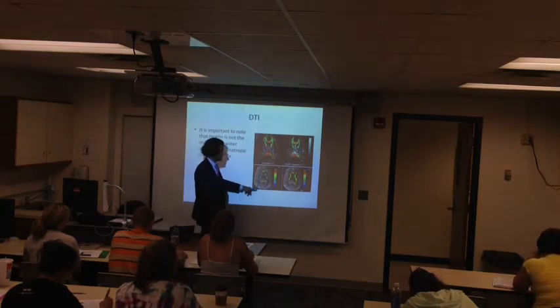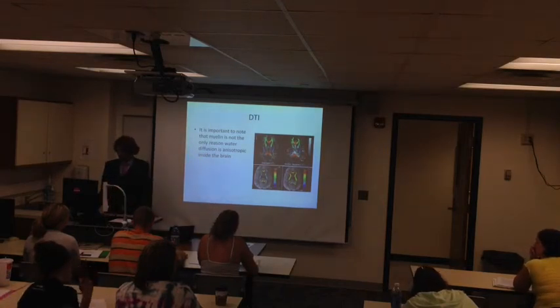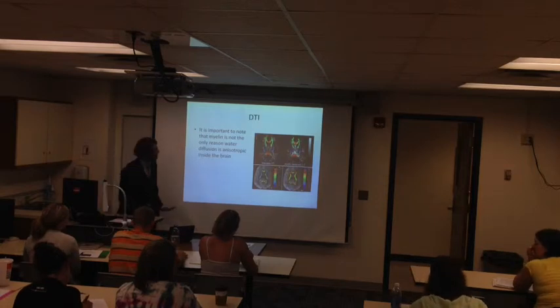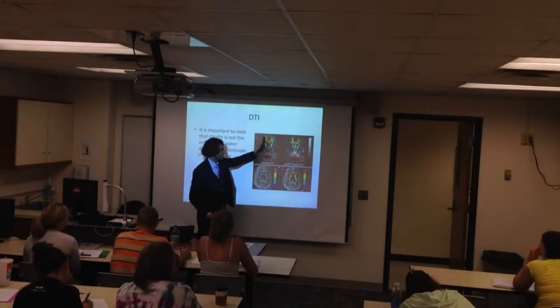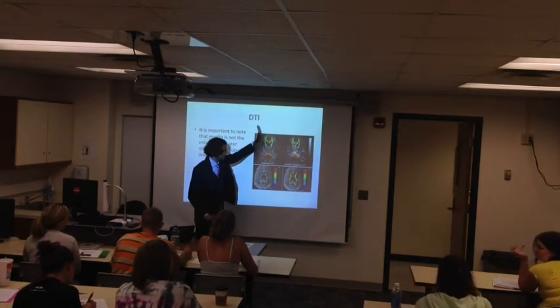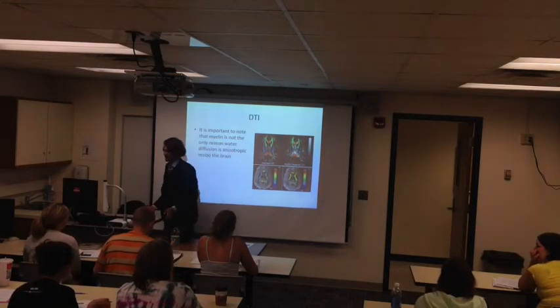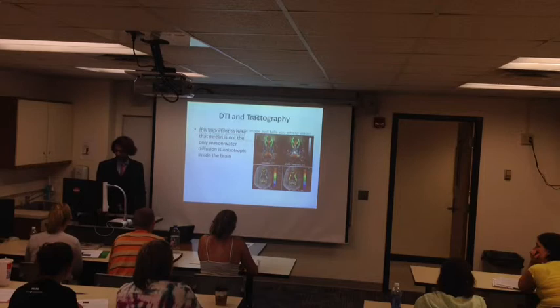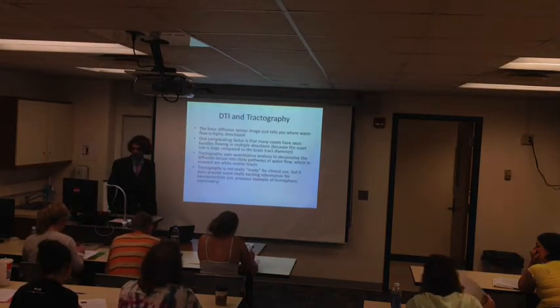And so here, these graphs get kind of complicated. What the colors have to do with is different directions in space. And I think basically like this green is going to indicate that these are not only axons, but these axons are going this way. And this red indicates these are not only axons, but they're going this way, in essence. And you can go even one step further with tractography.